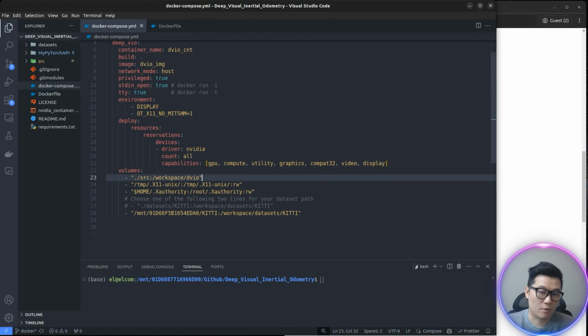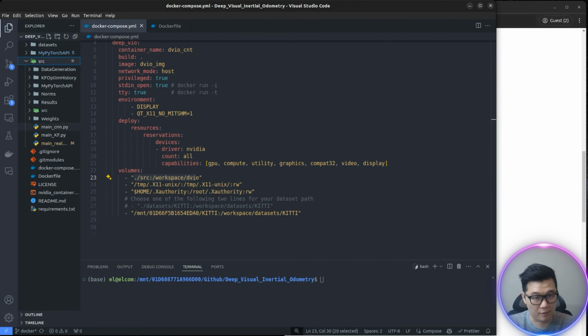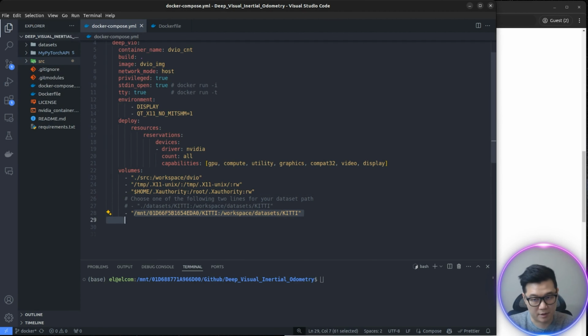And then another important thing is this volume and deploy, by the way. Deploy is the part of the Docker Compose that lets your container access the GPU resources. And then volumes are like this src, which is actually all the Python code of this project. Now, another important thing is this part. I'm mounting all this KITTI dataset into this path of the Docker container.